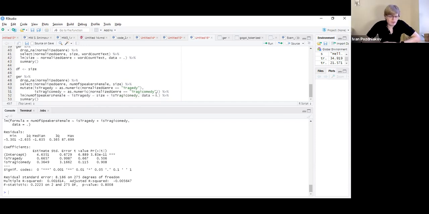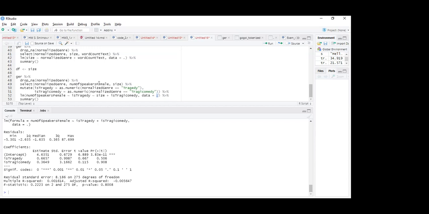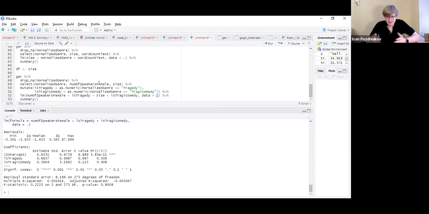No, I don't mean that you need to create a specific data frame in a separate pipeline. No, I mean that first of all, yes, I thought that you need to combine these two variables, number of speakers for males and size. But how exactly do you want to combine them? What can you do? You want to sum them, or you subtract them, or what?